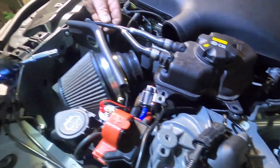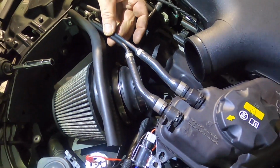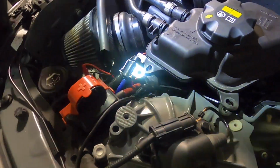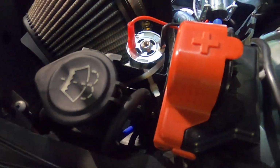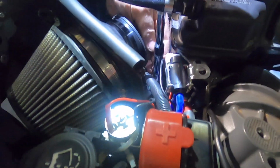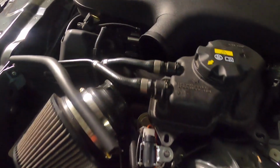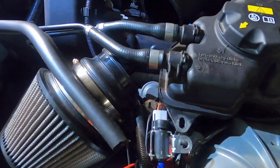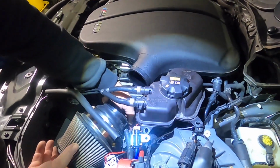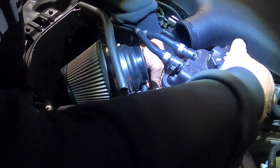So these pipes right here, flex line, are very brittle in the middle, so just be careful. We have another 10 down here that we need to pull. I need to get a longer extension, and we're going to take our 10 off down here. That's going to free up our expansion tank. We're going to very carefully lift it from its little grommet, but I have to move this air box a little bit first.